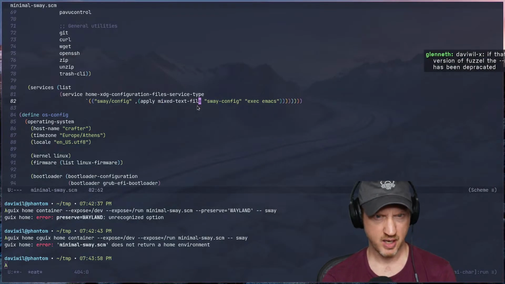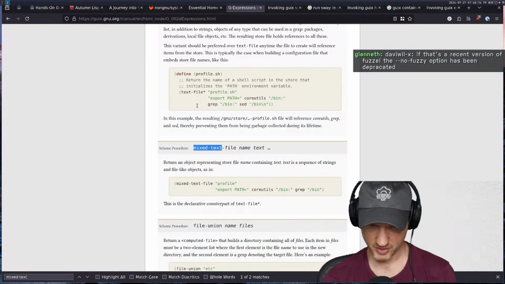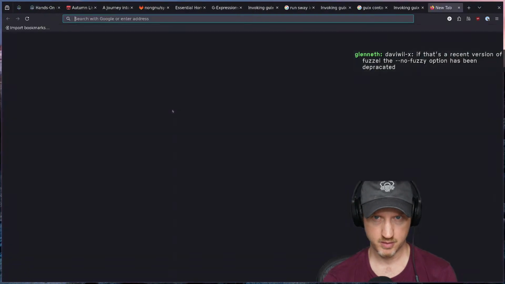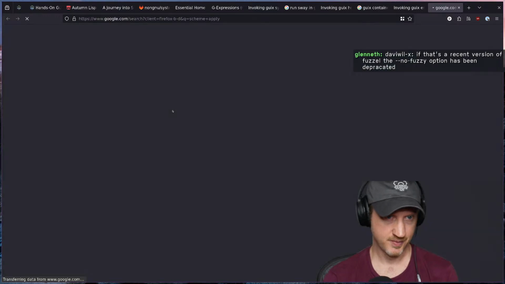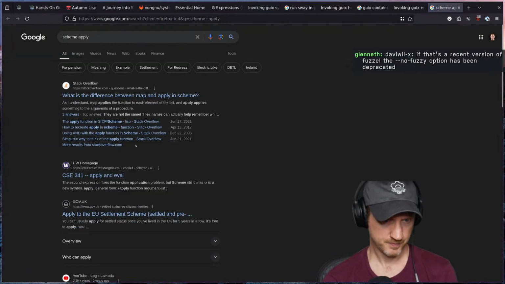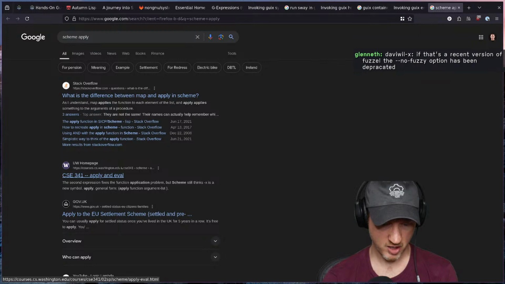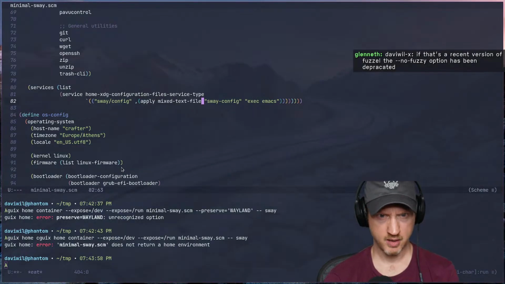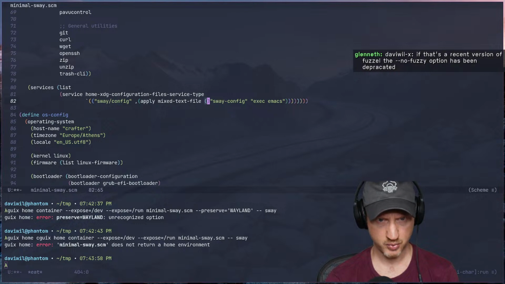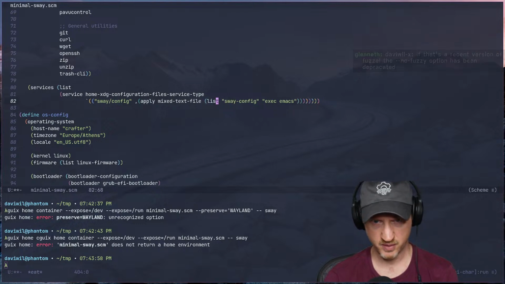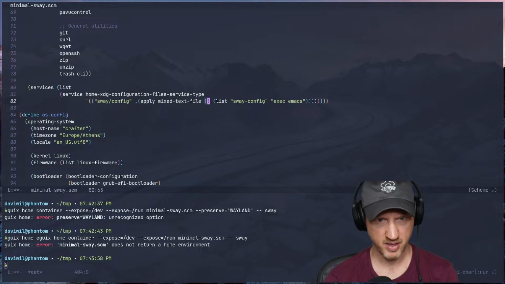And then this takes a list. Sorry. Scheme apply. Okay, function argument list. So let's see. Here we need an actual list. So I'm going to say list sway-config exec emacs and then append.